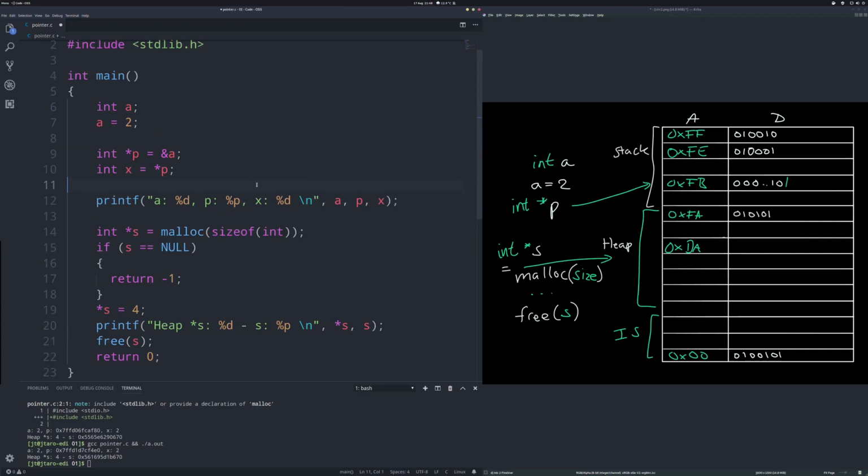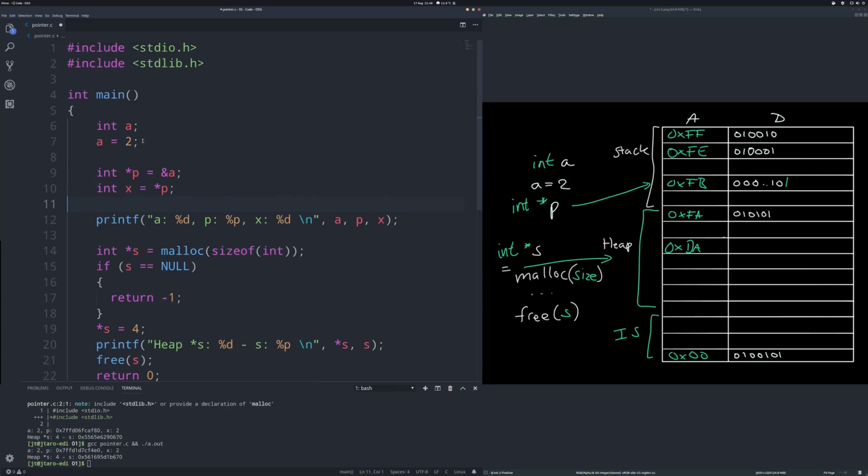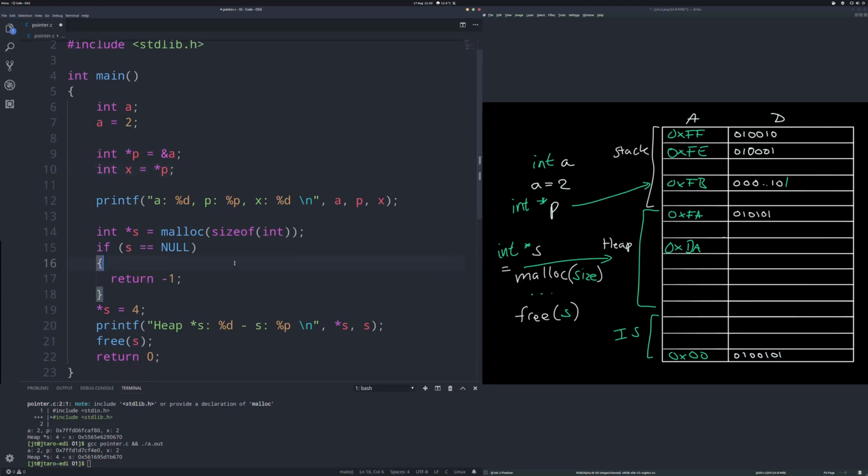So as you may know, a lot of higher level languages have abstracted away from pointers and try to keep programmers in this domain up here, saying you should just worry about defining variables and doing with them what you want, writing your business logic, and the lower level code will take care of pointers and memory management and so on and so forth. And there are certainly a lot of advantages to that. It always comes at a performance cost and it comes at a flexibility cost.